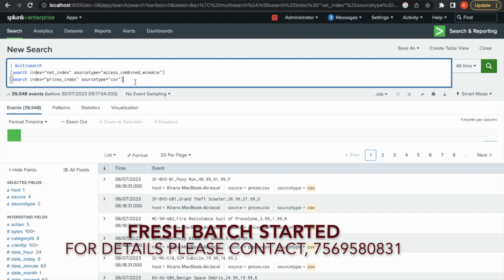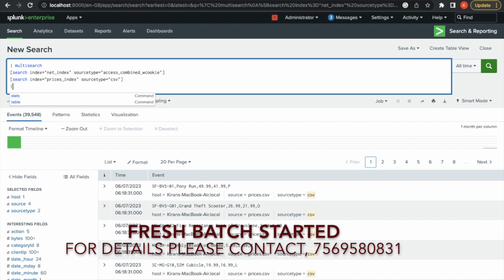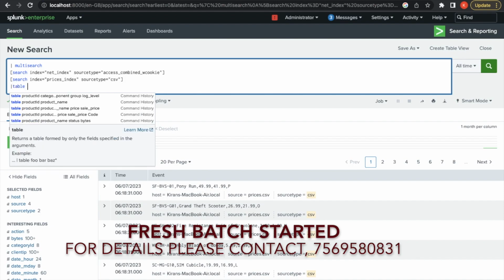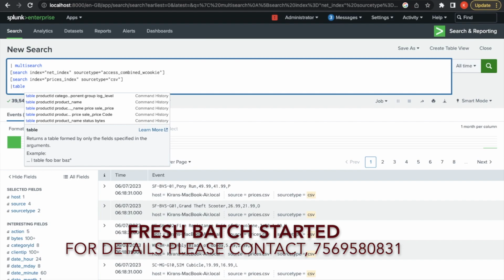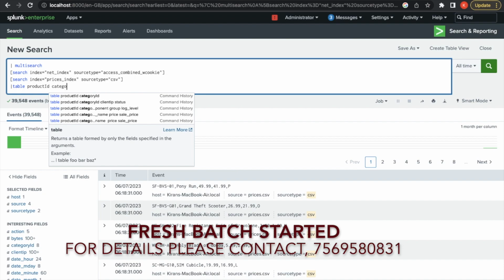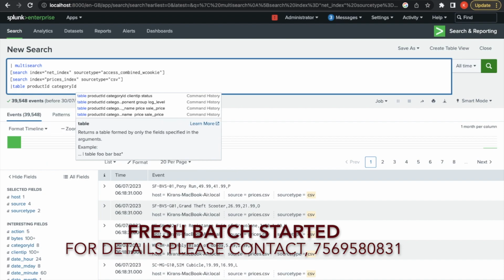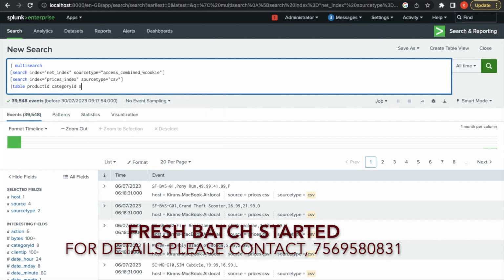So for example, if I press enter over here and give table as the command, from net_index I'll take product ID, category ID, status, bytes, and from price_index I'll take product_name, price, sale_price.